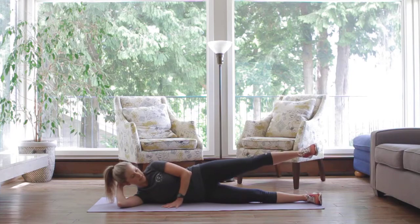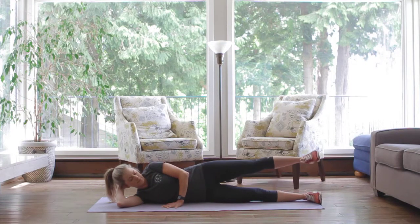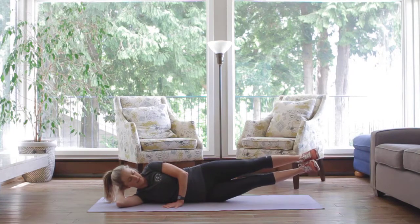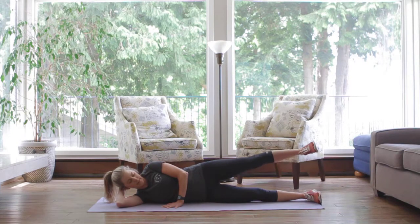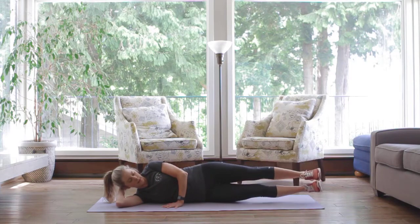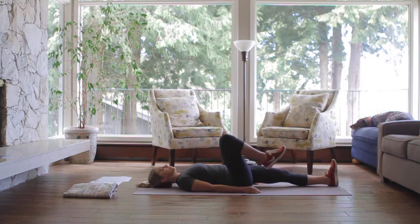So top leg, bottom leg, and back down. And down. And down. And down. So we'll do 3 more on this side. 1, 2, and 3. Excellent job. And from here we're going to bring one knee into our chest.